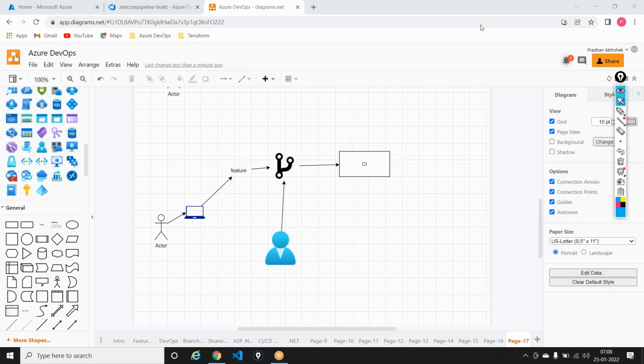Now, any one of y'all, tell me how efficient do you think this process will be? Do you all feel that it is efficient for one person, or a set of persons, to review each and every PR, understand the quality, and then approve the pull request? Do you think this is an efficient procedure? Yes, no, maybe.